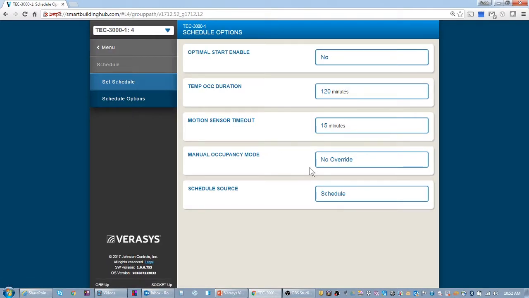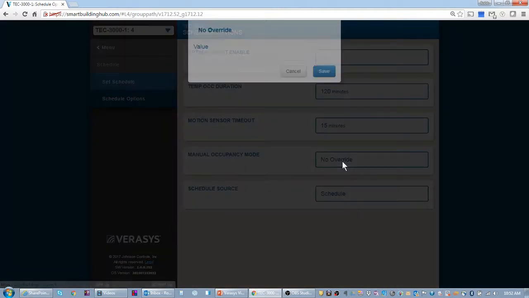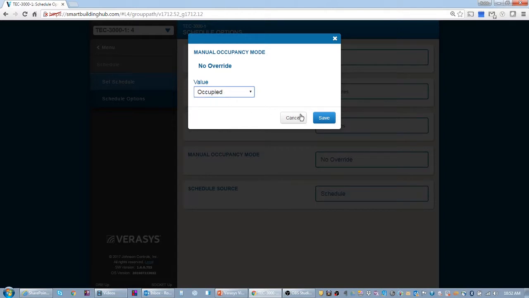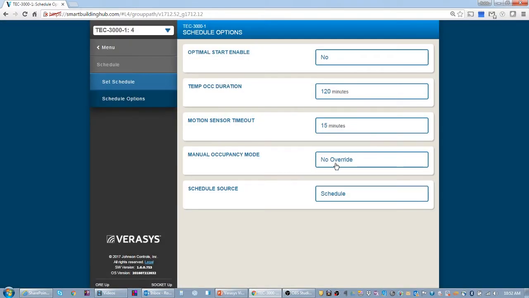Other options are if you want through the front end to turn this on manually and keep it on as long as it is in override. This can keep it on for essentially forever, or keep it unoccupied essentially forever. And then finally, schedule source.